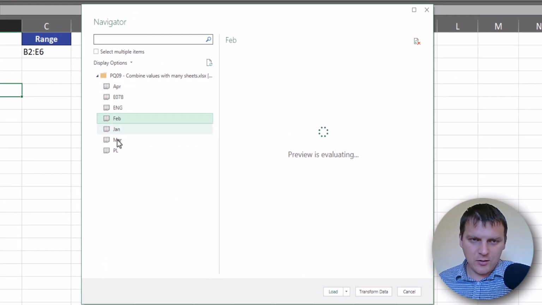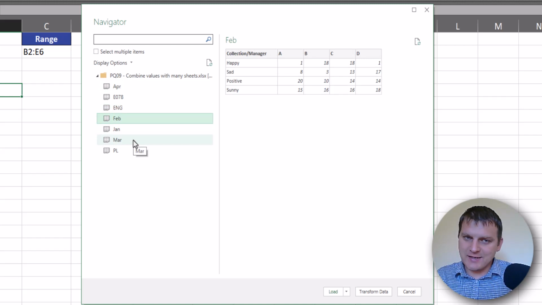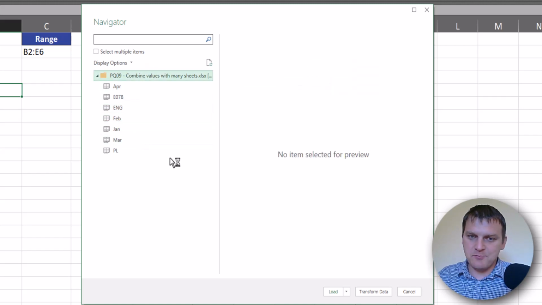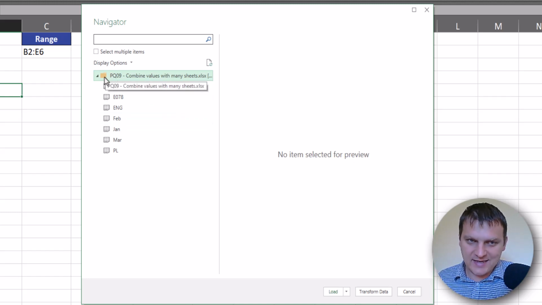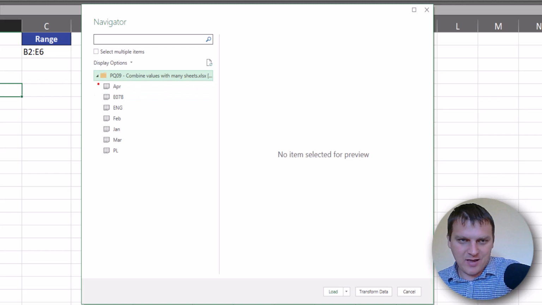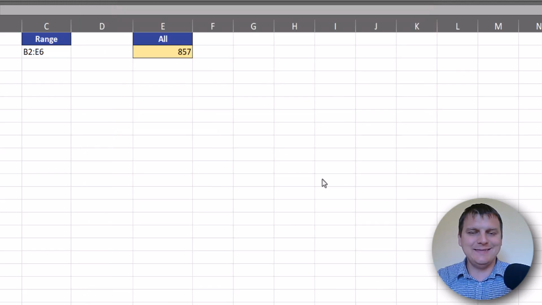But we don't want to import one worksheet. We want to extract many worksheets, maybe even more worksheets than we see today. So we are selecting the folder icon, and then going to Transform Data.